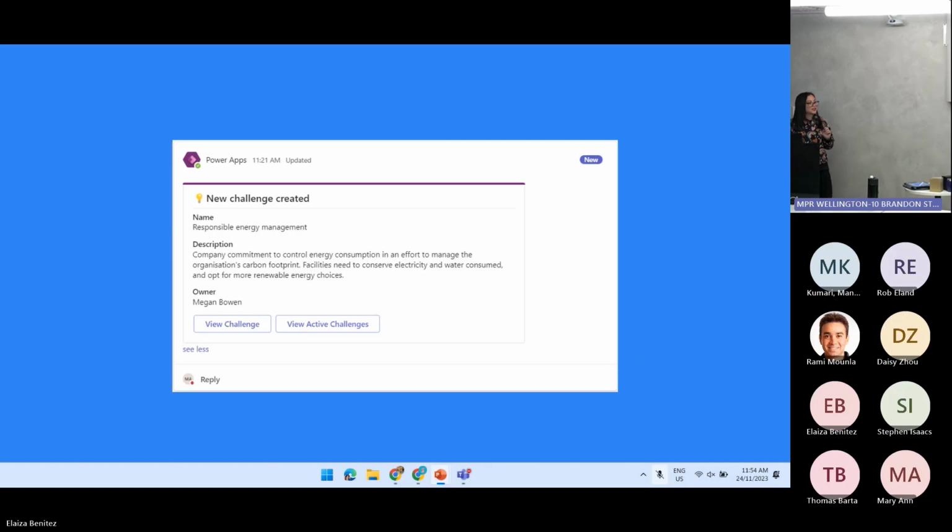You want to be able to direct the users to see that challenge row in your model-driven app. So we're going to add a button, and that button is going to allow the user to click on it, and then it's going to automatically open up the challenge in the model-driven app in a browser tab. And then same with the second challenge, if the end user wants to see all of the active challenges rather than the new challenge that was just created, they can also click on that second button. It just makes it a nice overall end user experience. So that's what I'll be showing you.